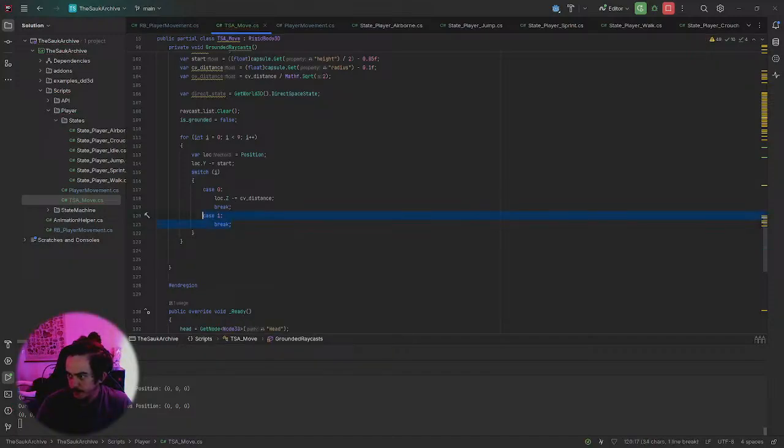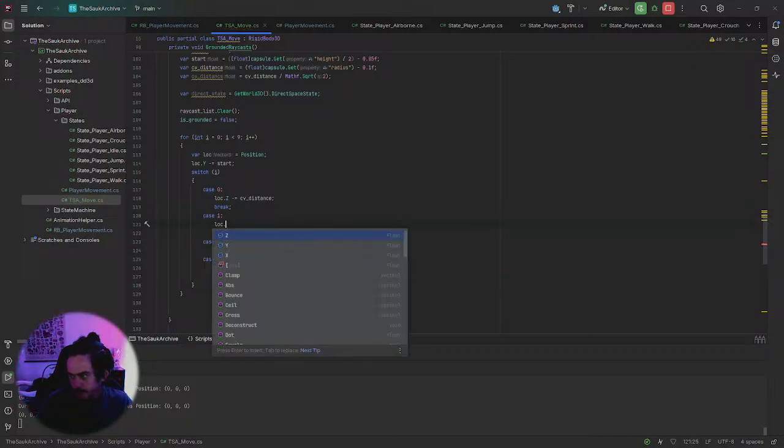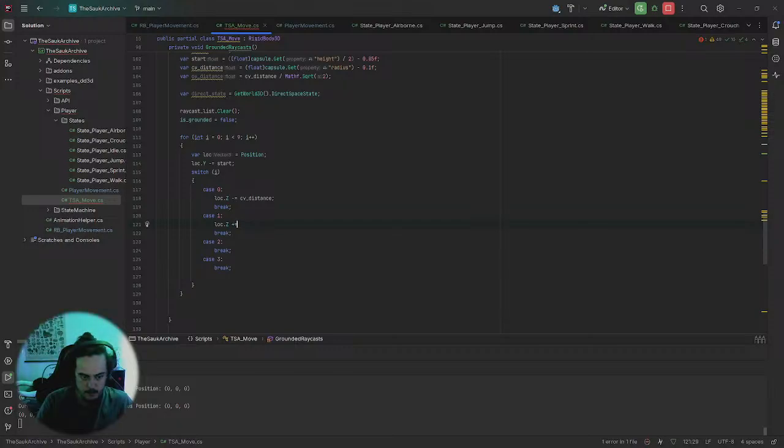These are the breaks. Oh man, excuse me. Up to 3. Location Z plus equals CV distance. Location X plus equals CV distance.